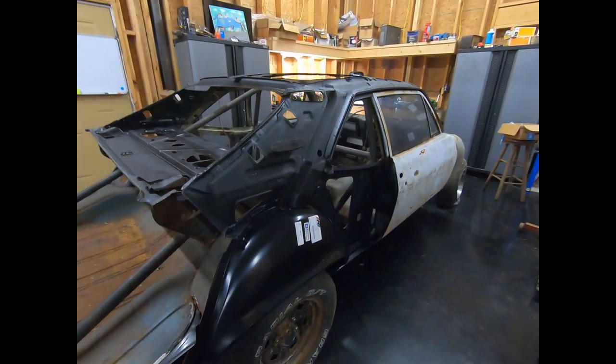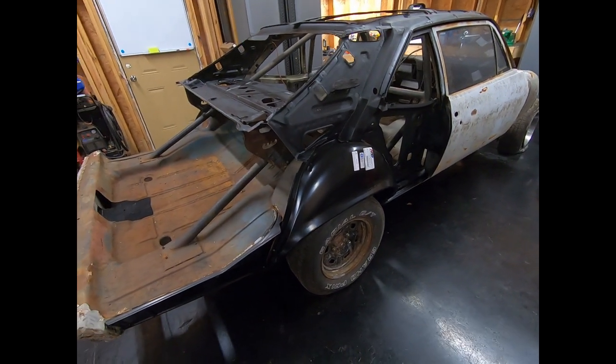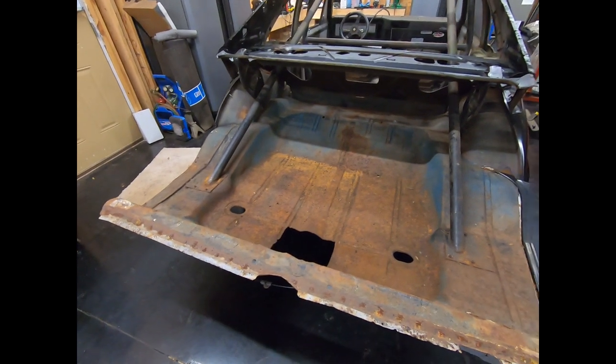Okay, so we've got the roof skin off, both quarter panels off, the wheel houses off, and I've got the new ones temporarily fitted on there with some screws. I've got my inners patched. The only thing left to do now is figure out what I'm gonna do to the trunk pan.